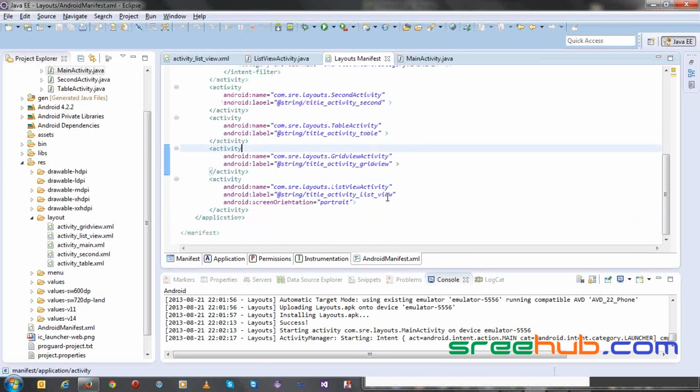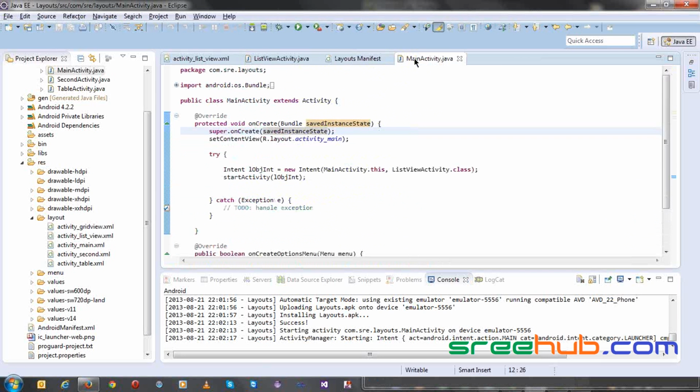So that is all about views which we have. Fine. So we have one more view, which is a tab view, and we'll see the tab view once we understand some of the widgets. For that we need to know what a text view is, what an edit text is, which is a text box control, what a button is, and what an image is. We'll just understand two widgets and then we'll see how we can arrange them in a tab.